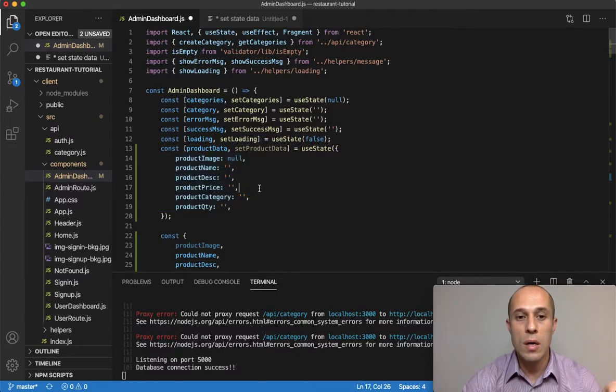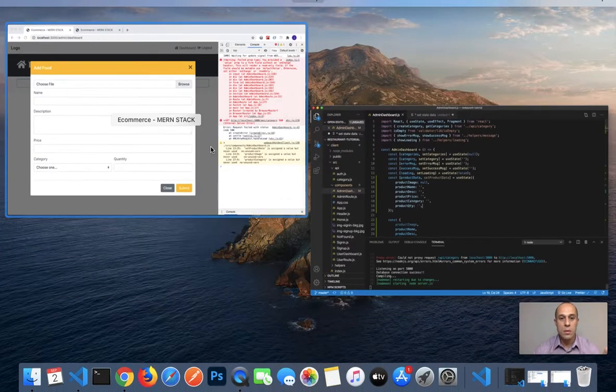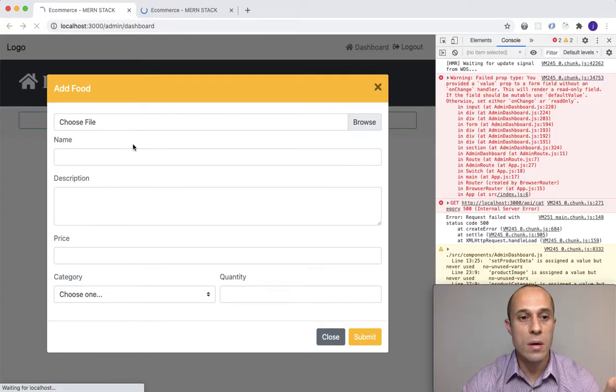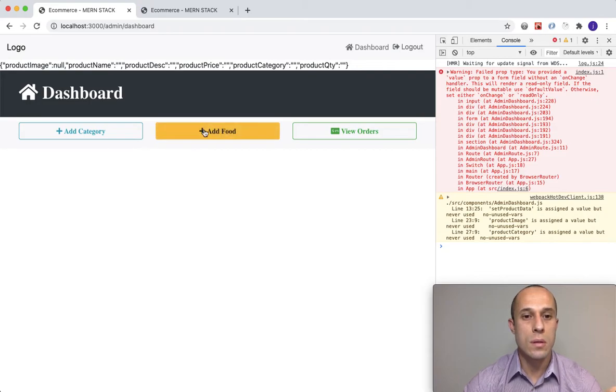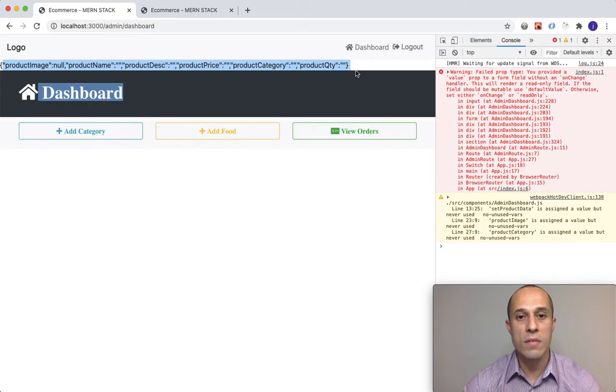So as that's happening, I want to be able to display everything. Let me show you exactly what I'm talking about. Right now, if I do this, you see here at the very top we have this displayed, and this is all of our state data.